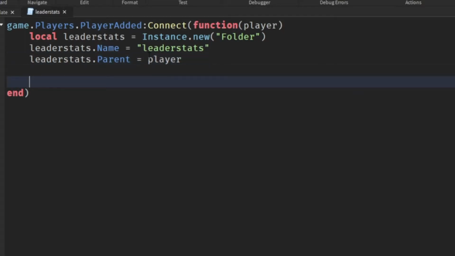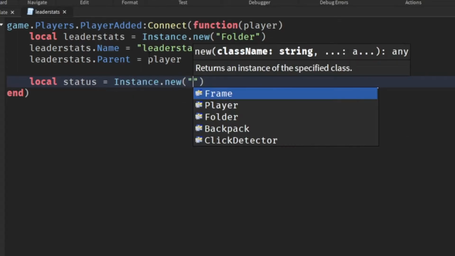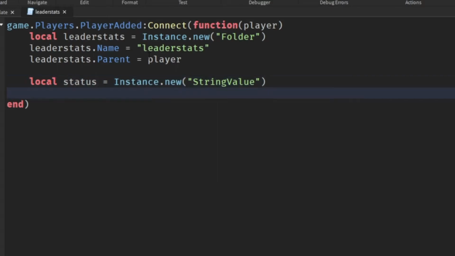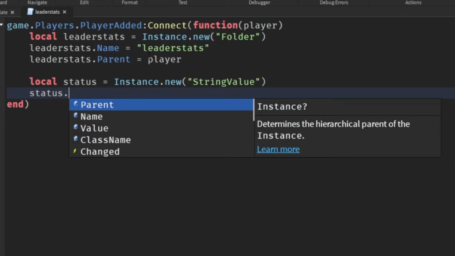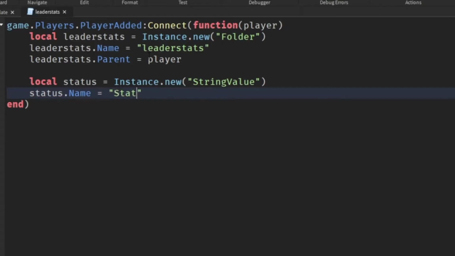They handle it. Now, what we need to do is create the status. So what we'll do is say local status equals Instance.new StringValue. So you're used to IntValue. No. You want StringValue. And you'll do status.Name equals Status. So this right here, whatever you want it to show up as, you could do it as like call sign or, you know, whatever you guys want to do. I'm trying to think of more examples. I can just think of status or availability or something that, you know, it's like an enumerator for the player.